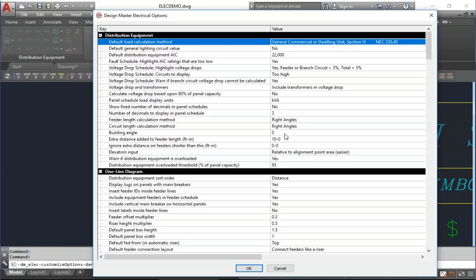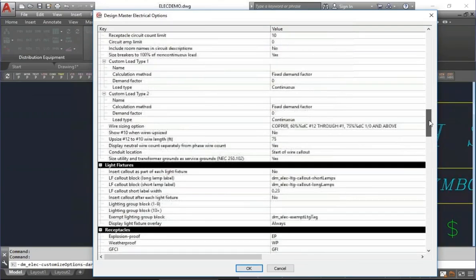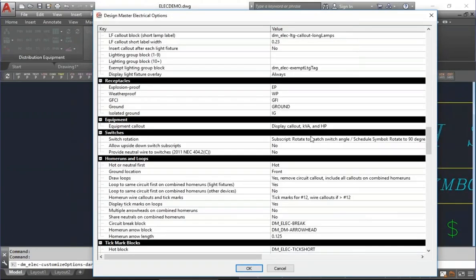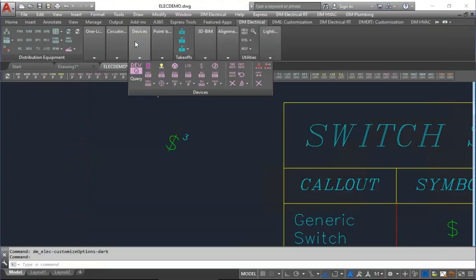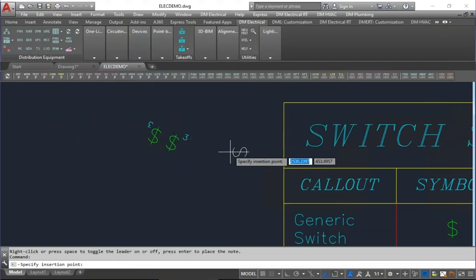But if you wanted to, you could actually flip that upside down if you want your switches to display that way. So you can change this from no to yes. And now if I insert a switch with the same rotation, the 3 actually ends up upside down. So that's just controlling whether that can be flipped or not when you go over the 180 degrees.